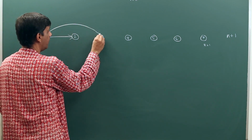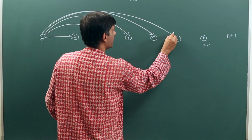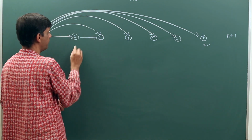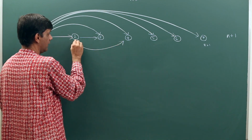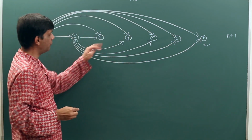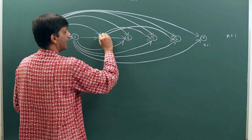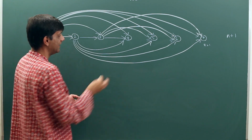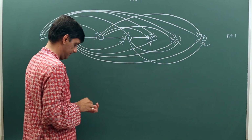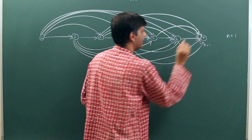So from 1, we draw these arrows. Okay. And this becomes pretty messy pretty soon, but let's be patient and do that. Okay, and then we draw all the arrows that go forward from 2, and let's go this way to reduce the clutter. Okay, all right, and then from 3, so we have no choice, but we'll have to cross edges, and it becomes a bit full of clutter, but nevertheless, we do that. 4, 5, 4, 6, and 4, 7, 5, 6, and 5, 7, and the last 6, 7 is nice.